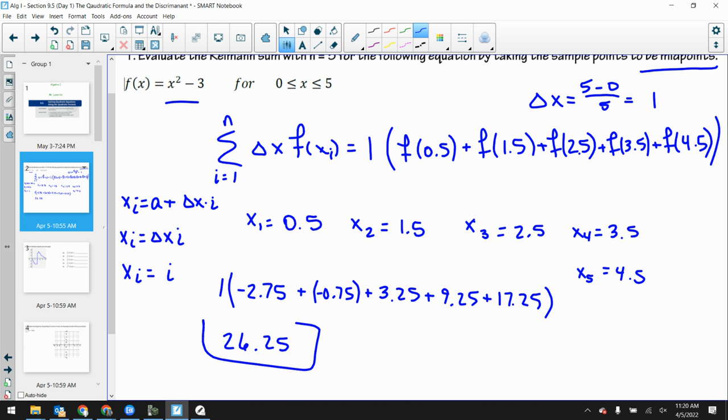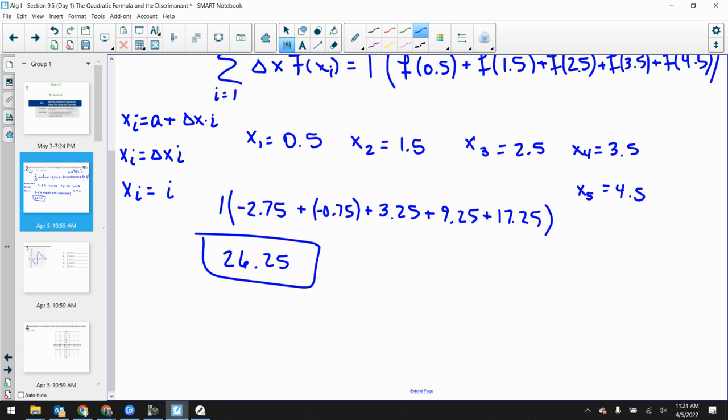Okay. That's my answer. So basically, the area underneath the curve can be approximated by x squared minus 3. Think about what that looks like. That's a parabola that has been shifted down 3 units. It's interesting to point out here that if I sketch the graph to see what's happening, that means I go down 3 units, and here is my parabola.